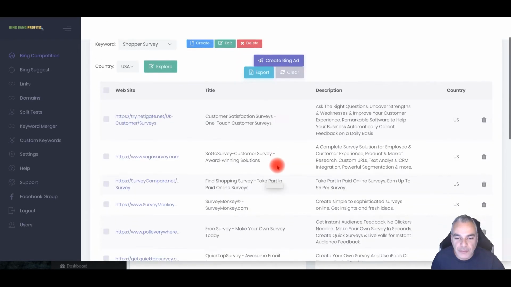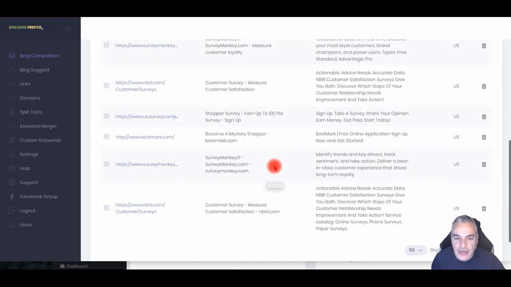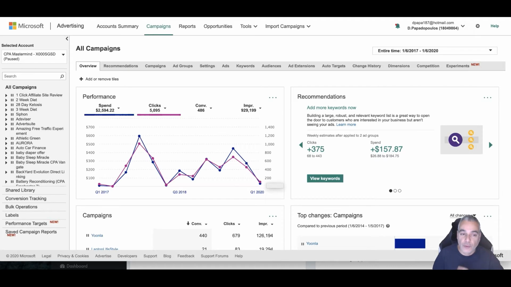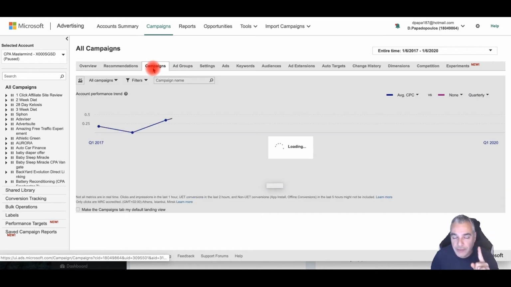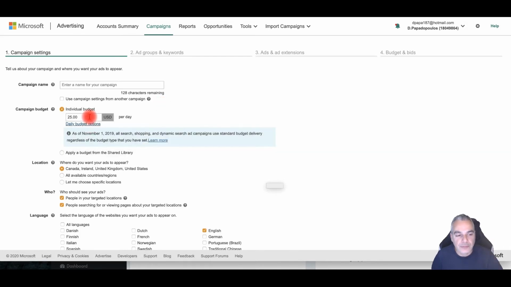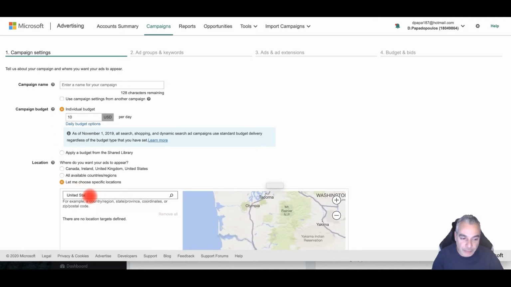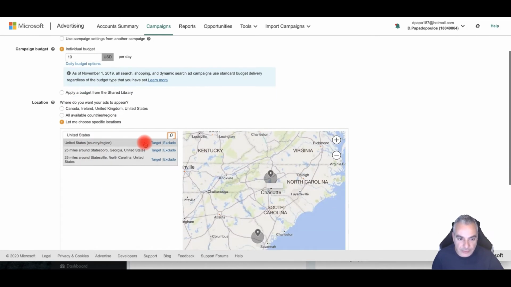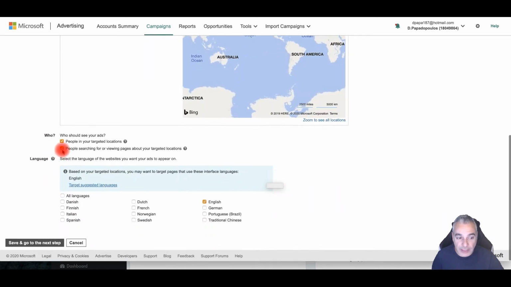So right now I found some ads that I might use. This one is something that I can use. The first thing that I have to do before I'm using my software to push ads is create one ad. Okay, remember this is important. So create your first ad by creating a campaign, visits to my website, choosing the budget that you want, and choosing the country that you can actually promote, because not all offers will allow you to promote in Canada or other countries. So for this specific one, it's United States.